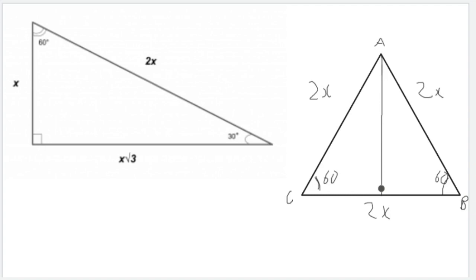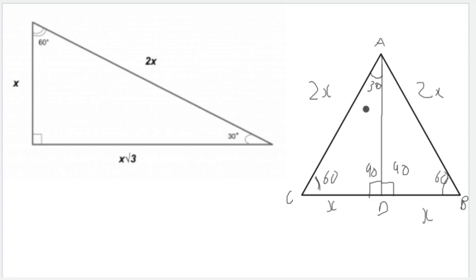Now if I draw a perpendicular line, we know this is going to be 90, and this is also going to be 90. And in this case, if I divide CB in half, that means it's no longer 2x. They're both x each, which adds up to 2x, but the individual lengths are x. So pretend I'm going to add more labels here. Pretend this is point D. That means this segment is x, and this segment is x. We know angle CAD is 30 degrees.